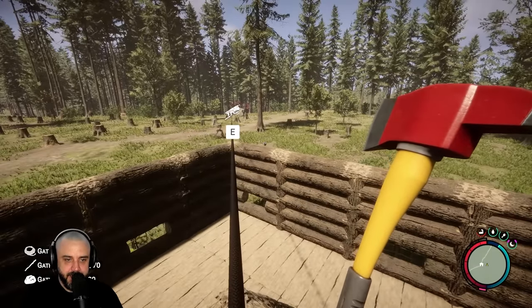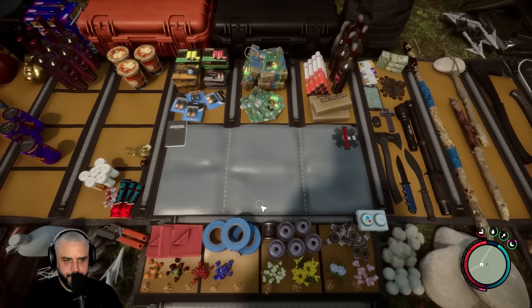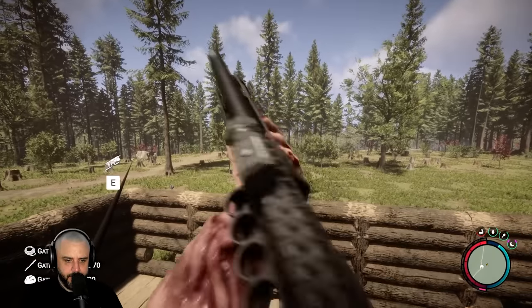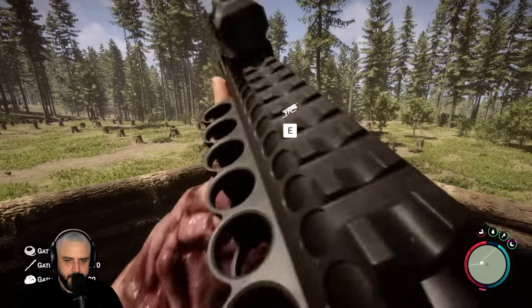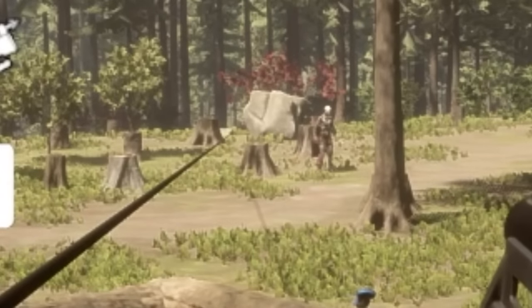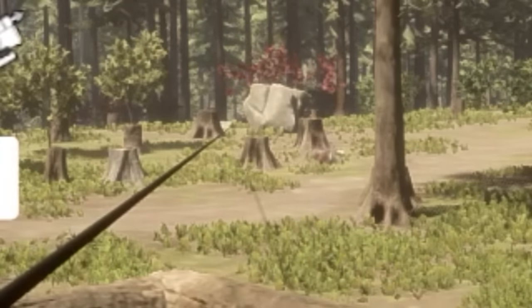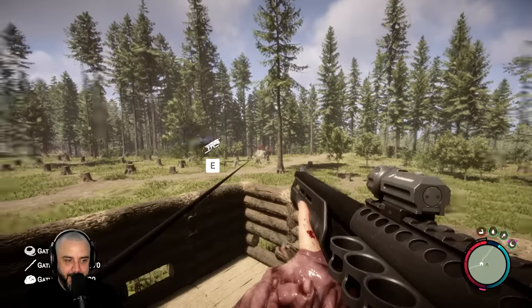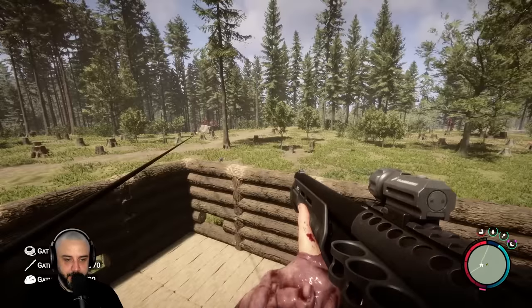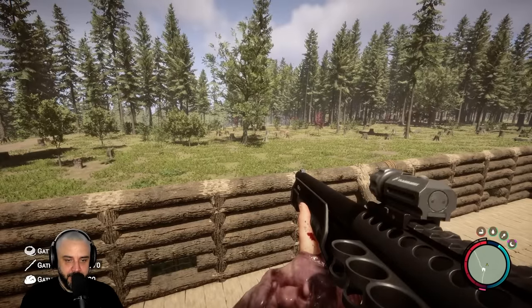The hell you want, man? I got an idea. Check this out. Slug ammo. See if we can get a long shot from the hip. You saw that. At least I hope you saw that.